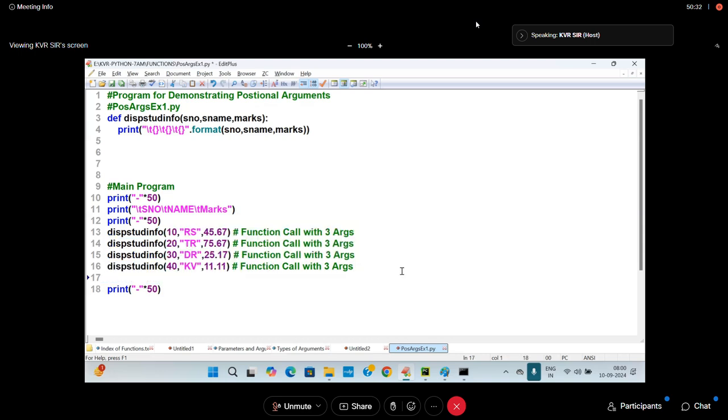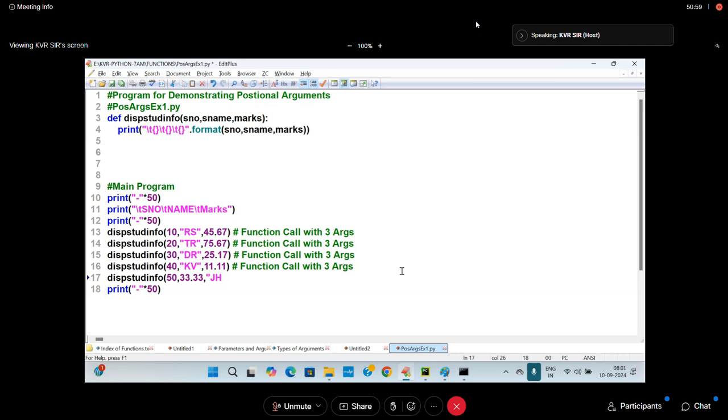For example, see, my dear students, display STUD info. See, all of you. Here I'm writing 22.22 and next I'm passing 50, and for 33.33 and next I'm passing something like John Hunter, JH, another scientist here.